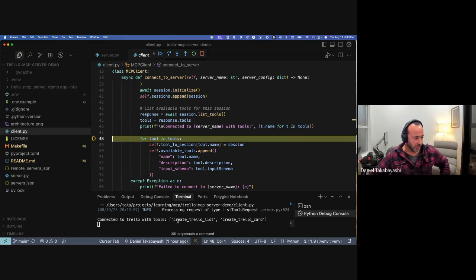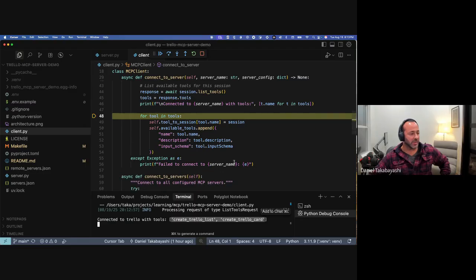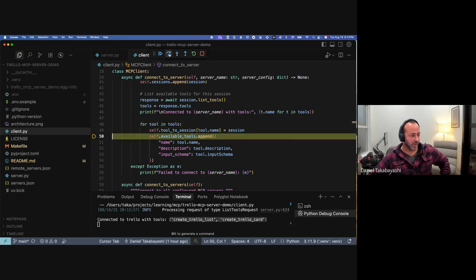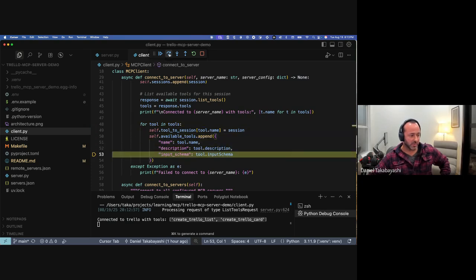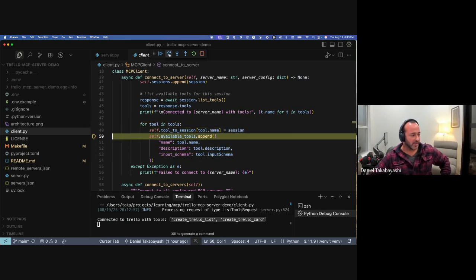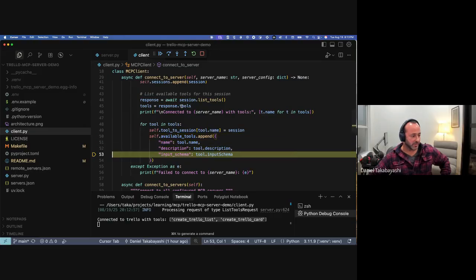Look, those are the tools that are available. After that, I make available inside those 2 lists the tools that I just found inside the server. So here there is no magic. I'm just creating literally a list with all my servers.